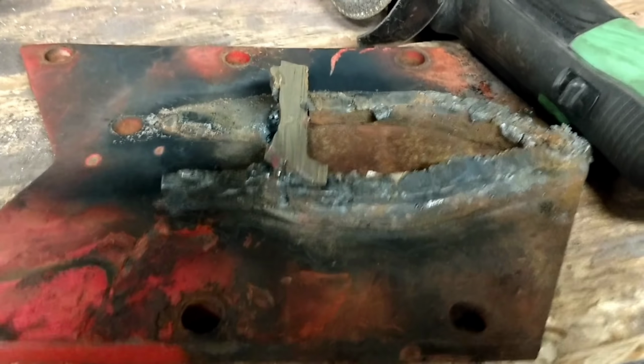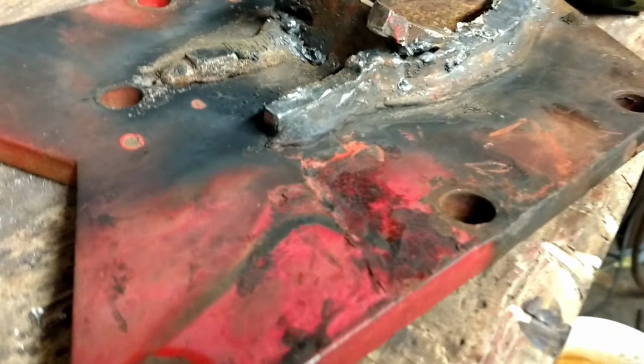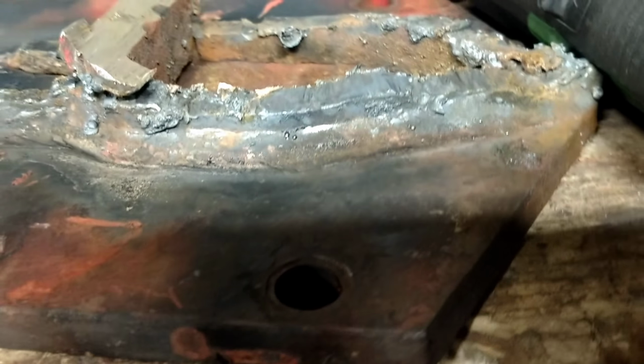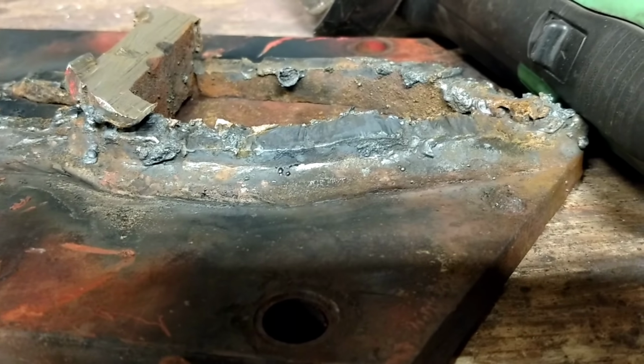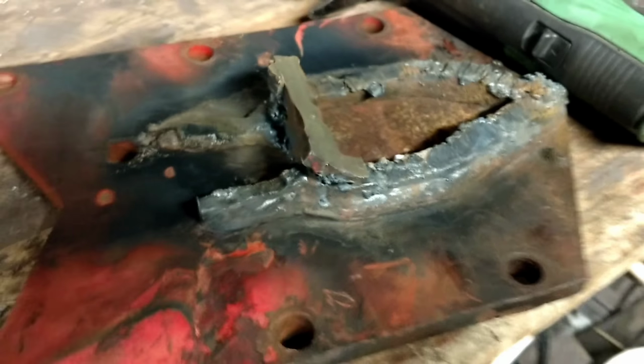So we got it cut off there with the torch. Now we just got to take the grinder and grind it and clean it up, get it smoothed back out. Got some more cutting to do with a cutting wheel because it's kind of thick. We're going to try and cut that down as far as possible before we hit it with the grinder. So let's take the cutting wheel, we'll cut it down, then we'll start grinding it, and I'll show you when I'm done. Alright.